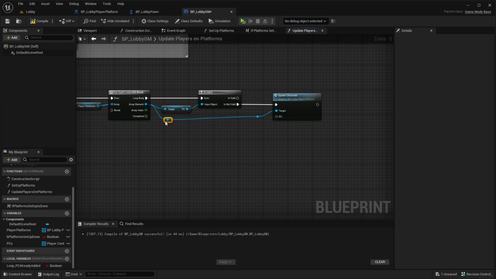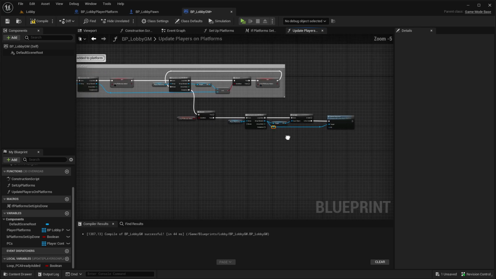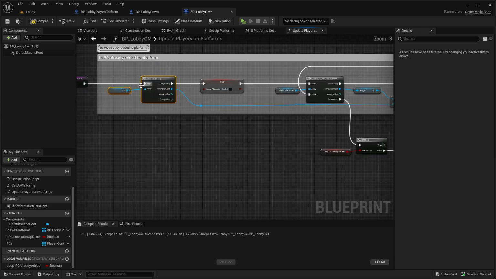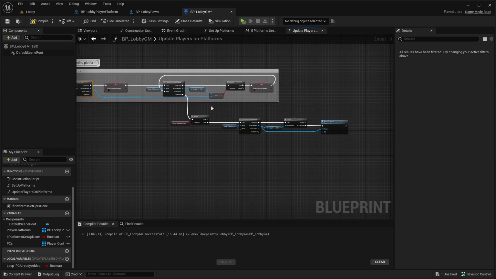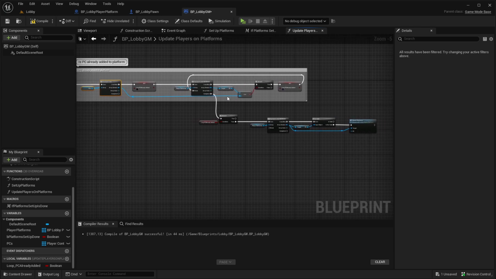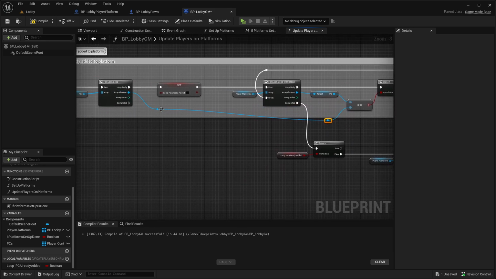For the PC, because we are still in this for each loop body, we can take this array element here.